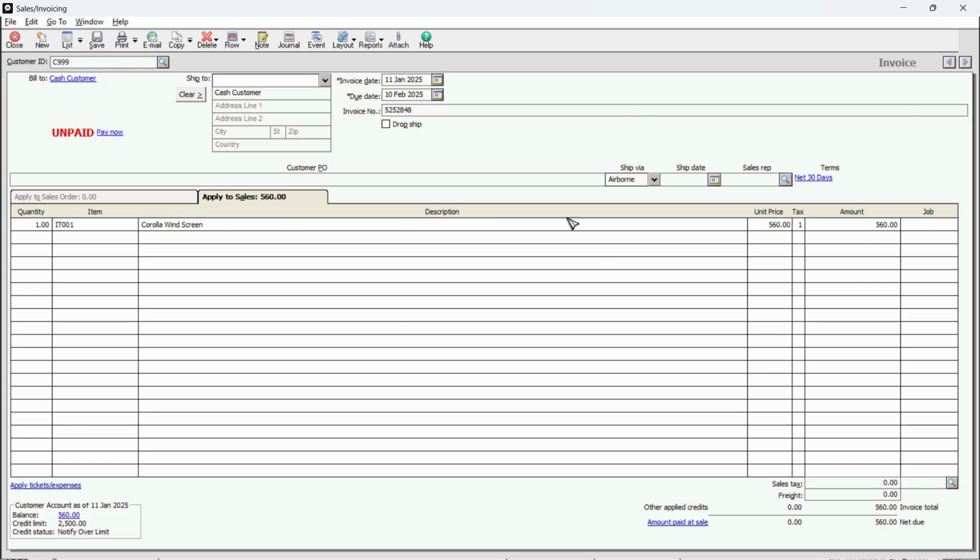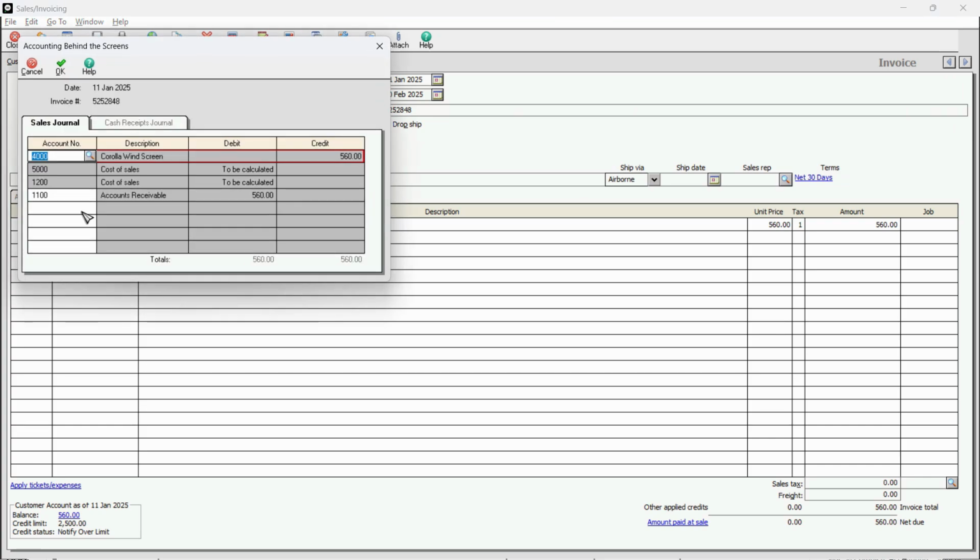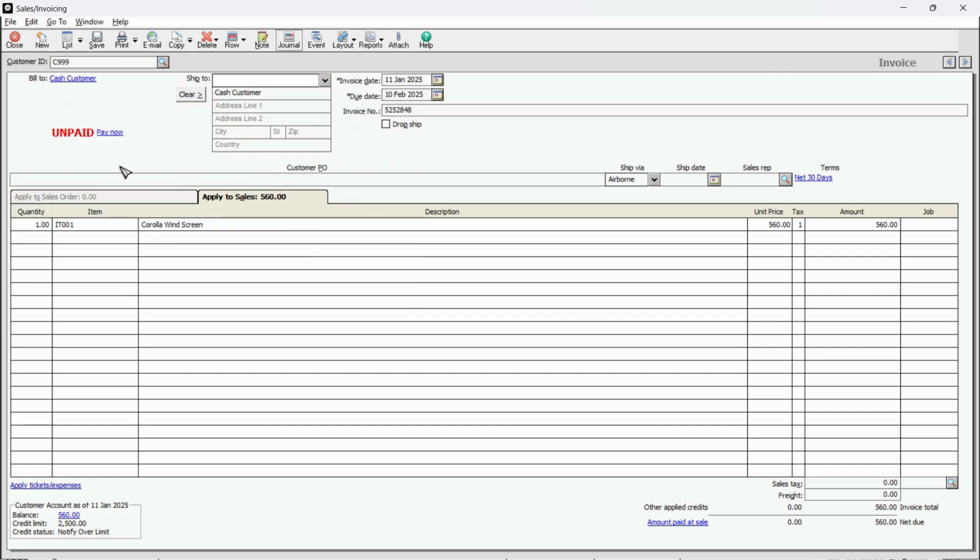But as we go back to this transaction and check the journal effect, what we see is that we have sold the item, so sale is credit, and against that accounts receivable is debit. But we have directly received the cash against this sale, right? So what we have to do is, since we just considered this customer, the treatment will be the same as we normally do for all the regular customers.